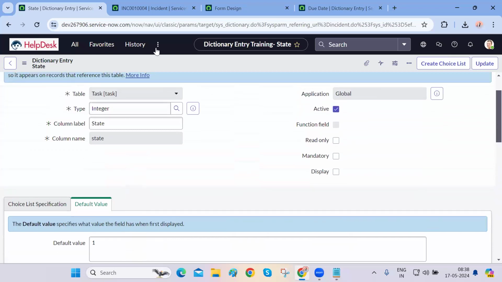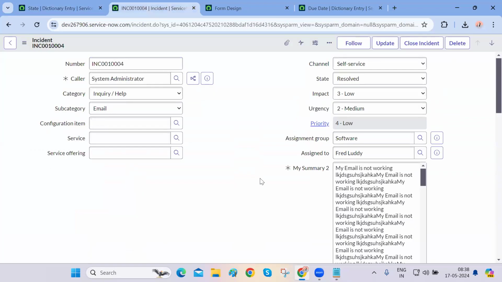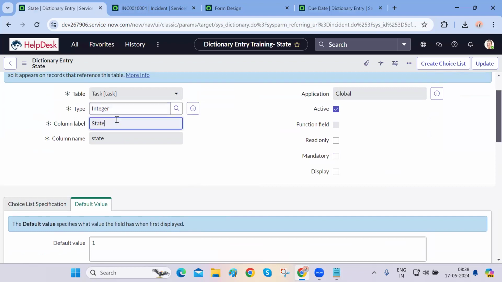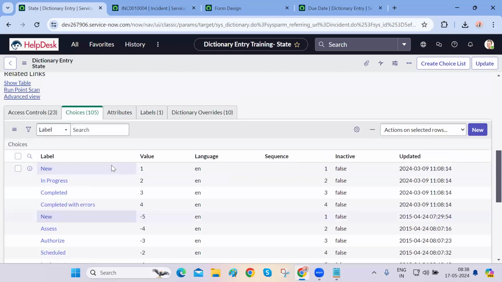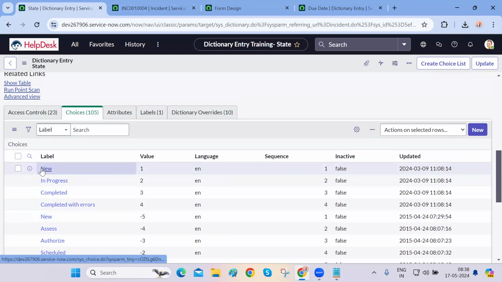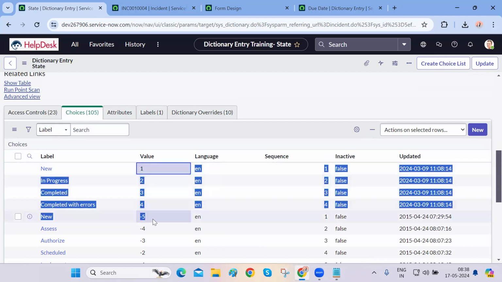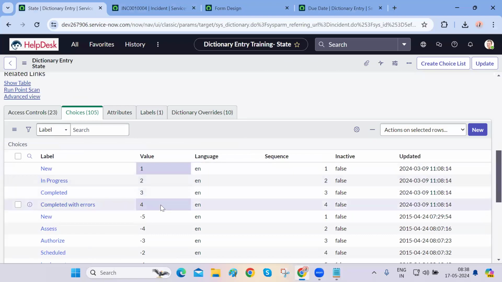So if anyone or a coder is trying to work on this, you can see that the value is In Progress or Closed, but the system will actually see the value as 1, 2, 3, 4, 5 and so on. Why? Because for the state field, which is of type integer having all these choices, the label is not at all necessary for us. You can give any random name to the label, but the value is the one we are really focused on.